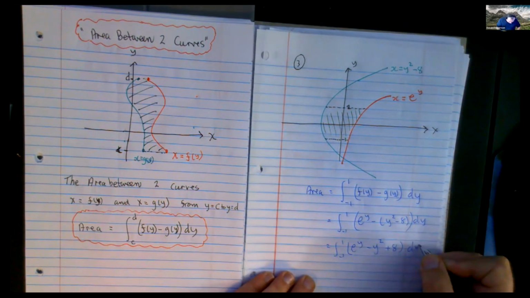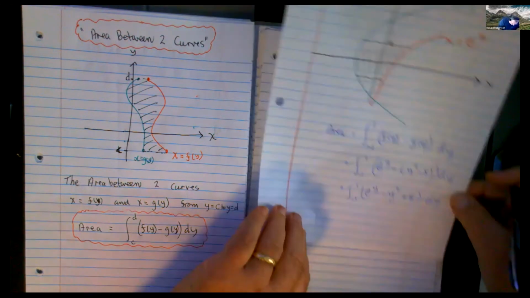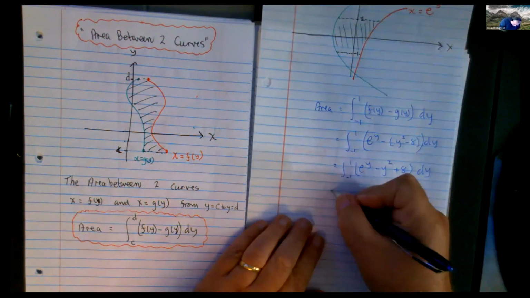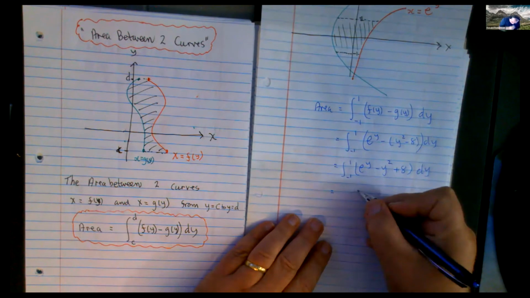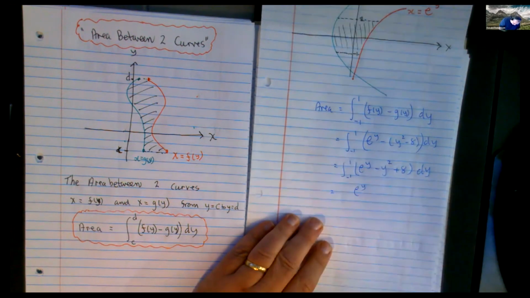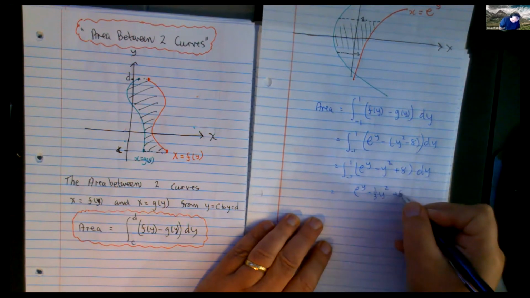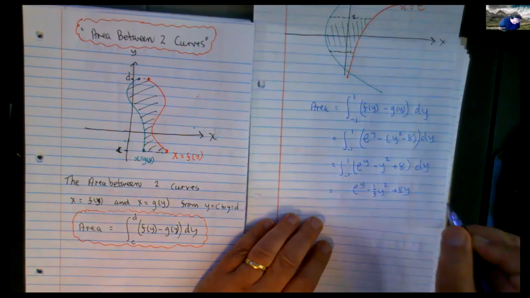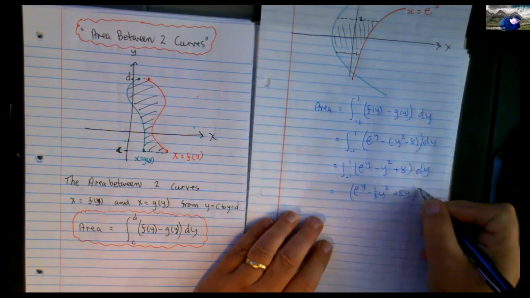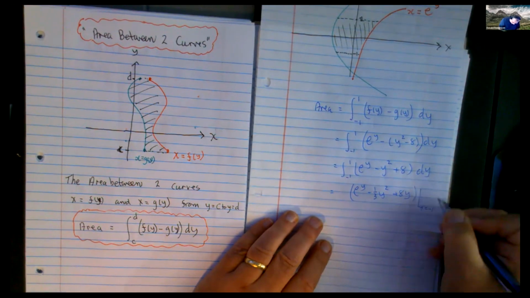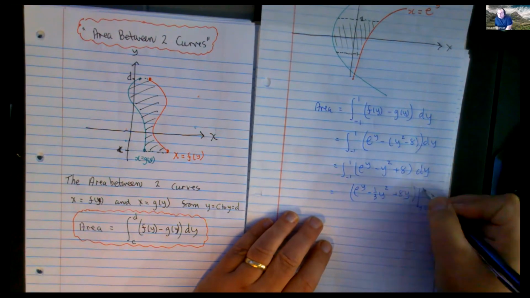And for the most part, the integration is not that messy. E to the y gets you that guy. Power rule for the middle one. And technically it's a power rule for the last one. And it goes from -1 to 1. Nothing too remarkable about that, right? E to the y is just e to the y when you integrate it.